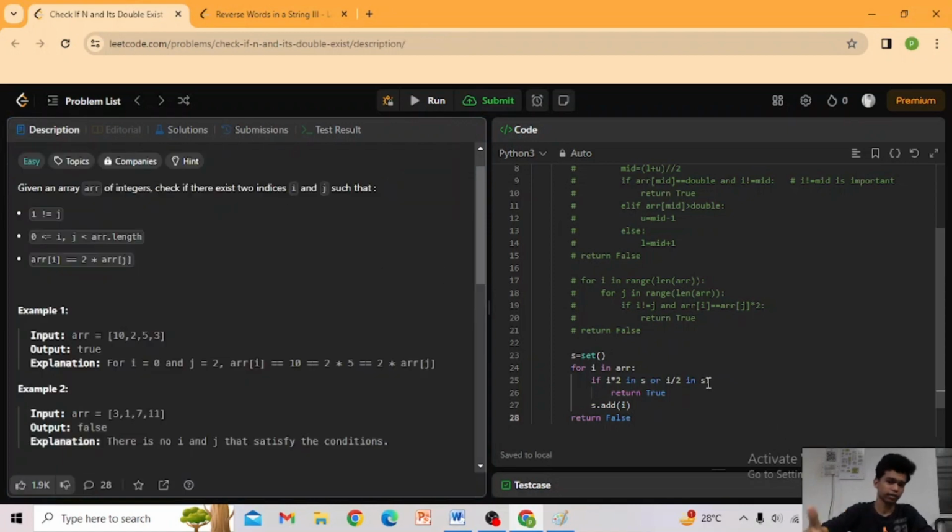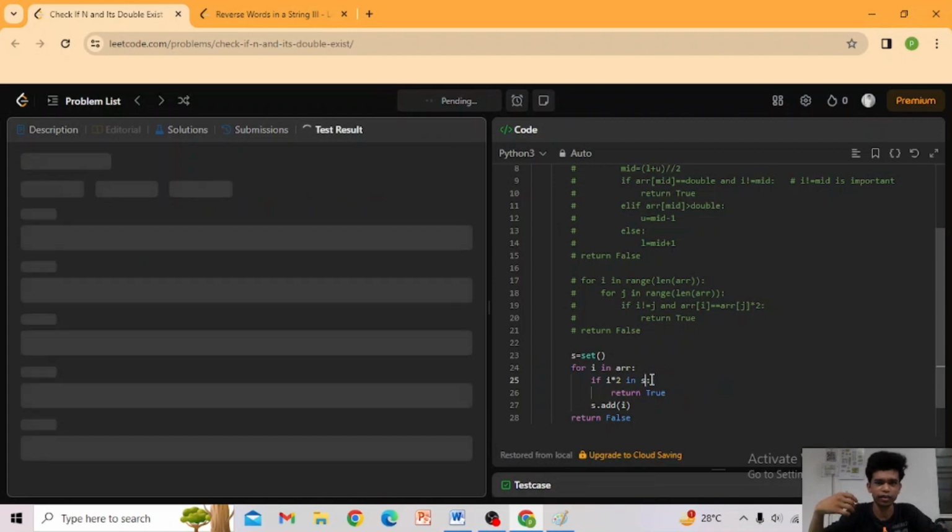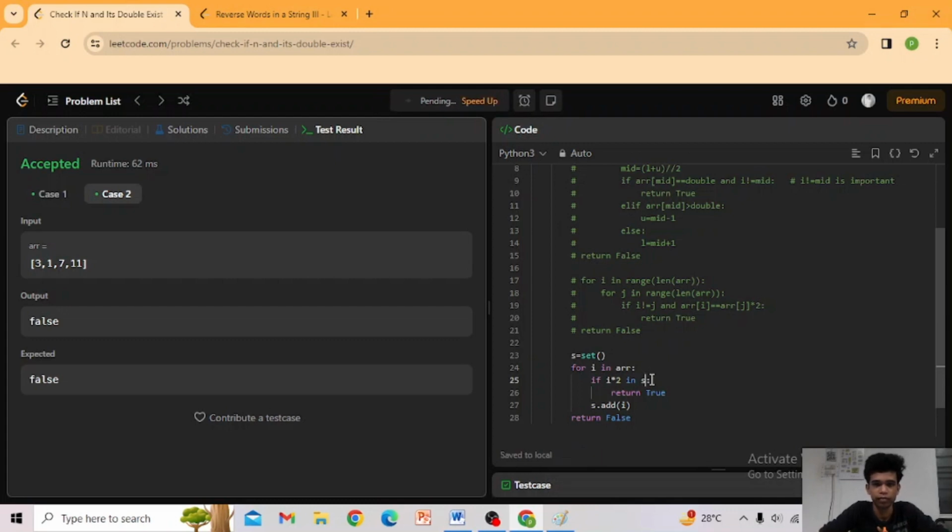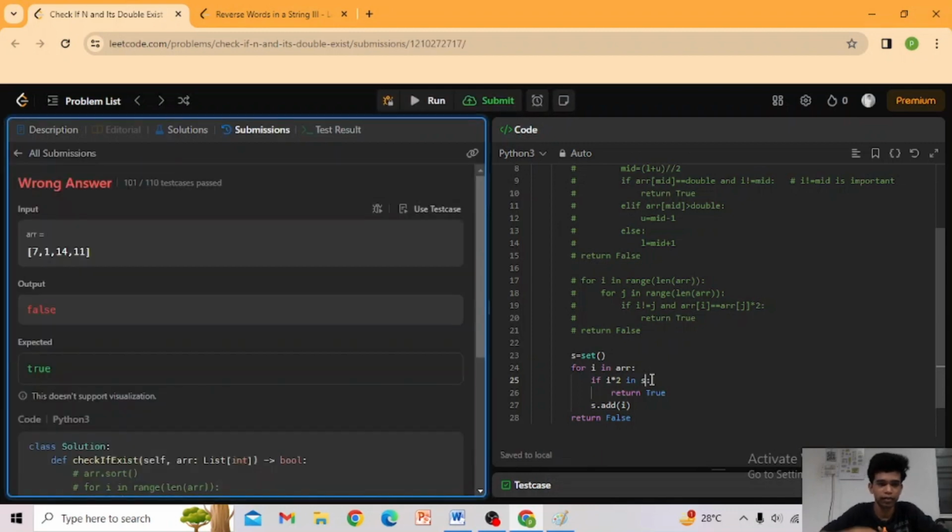Now many of you ask some questions. Why do we need this? I just take this, and we can see what output we are getting. Here it is passed. See here, here it has failed. Why?